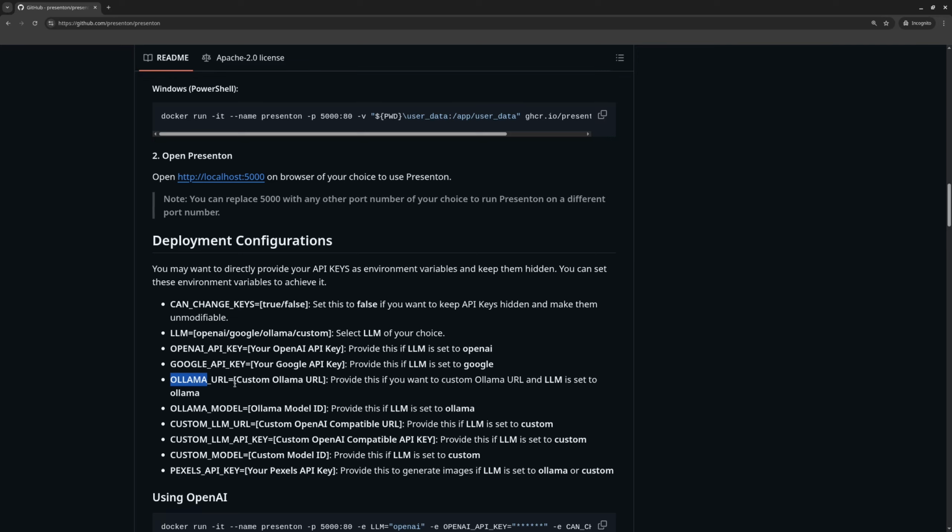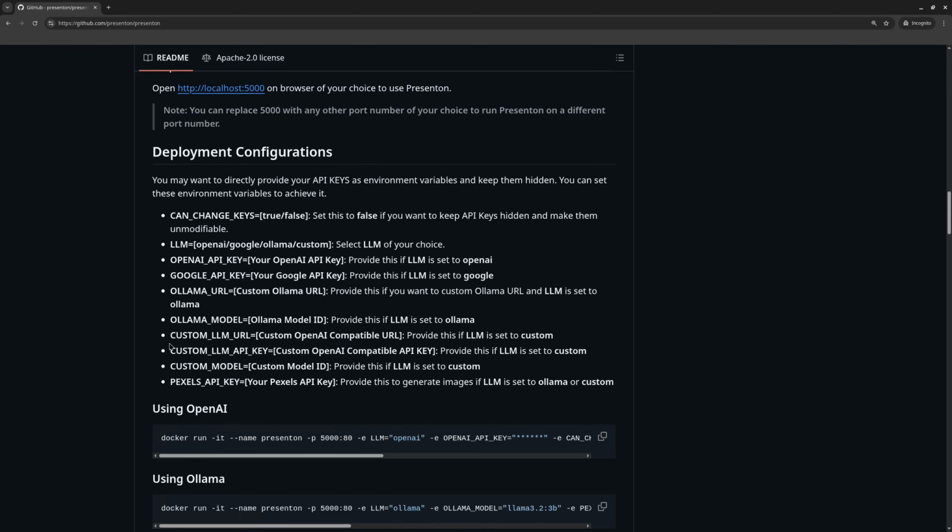And I'll compare and contrast the performance using a much smaller locally run Ollama model versus using one of these cloud LLM tools like OpenAI's ChatGPT, and we'll see how it fares using those two options. Interestingly, this project also uses the LLM to design pictures that accompany your slides. But if you're using a smaller model that doesn't have the capability to generate images, it integrates with Pexels, which is a website that distributes royalty-free, license-free photographs.